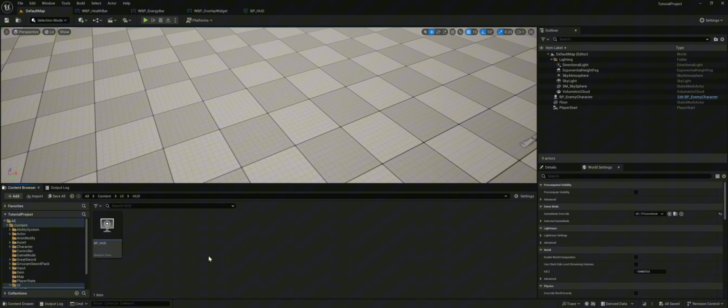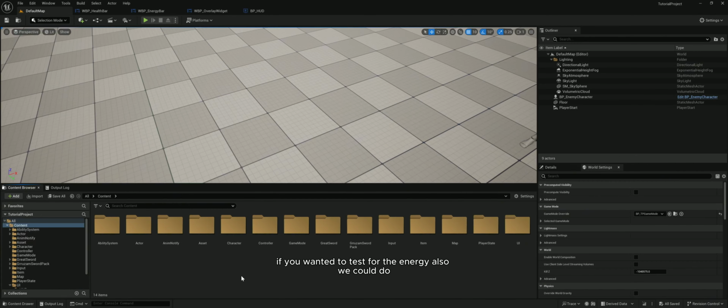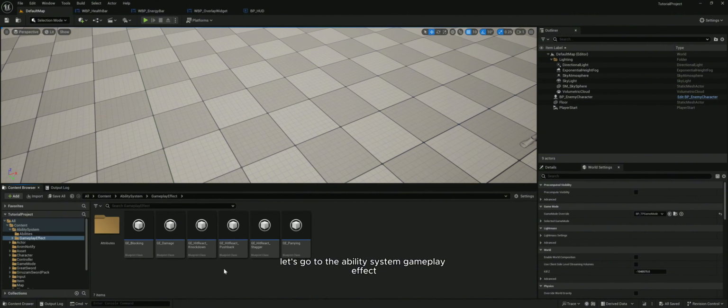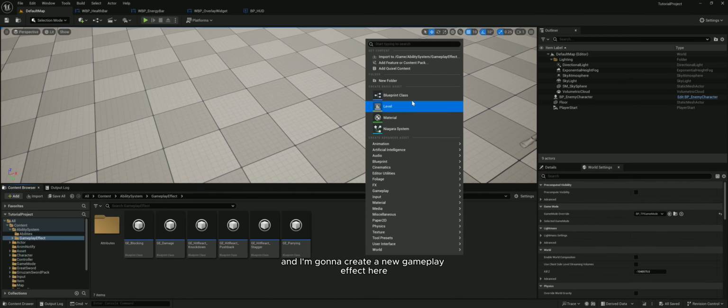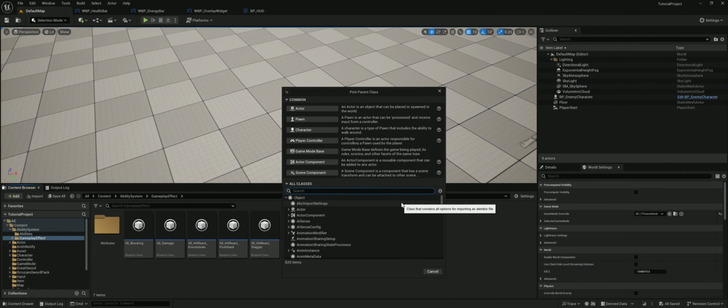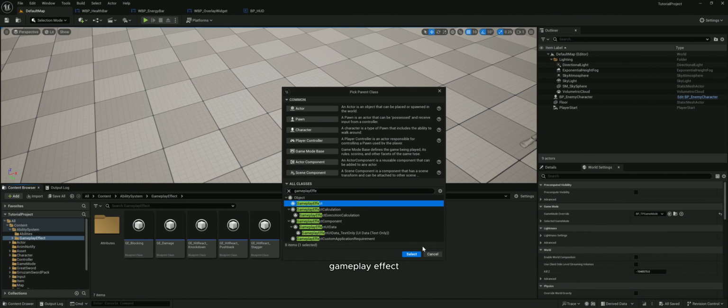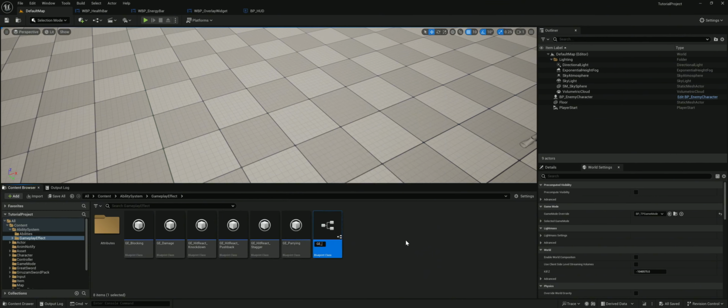And if you wanted to test for the energy also, we could go to the ability system, gameplay effect, and I'm gonna create a new gameplay effect here. GE, I'm gonna call it ability cost.